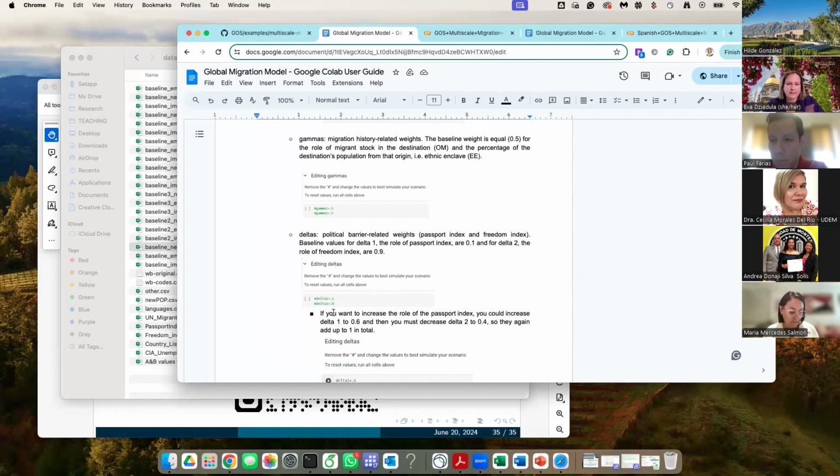I use it as an assignment. I give students scenarios and I ask them to model it and figure out what would change. Like if there's a conflict, if there's a war, right? What would they think? So usually for those, they will say, okay, so the freedom index is probably going to change, right? Because if there are restrictions, it's dangerous. Job opportunities are going to change. So unemployment would probably go up, right? If there is a conflict.